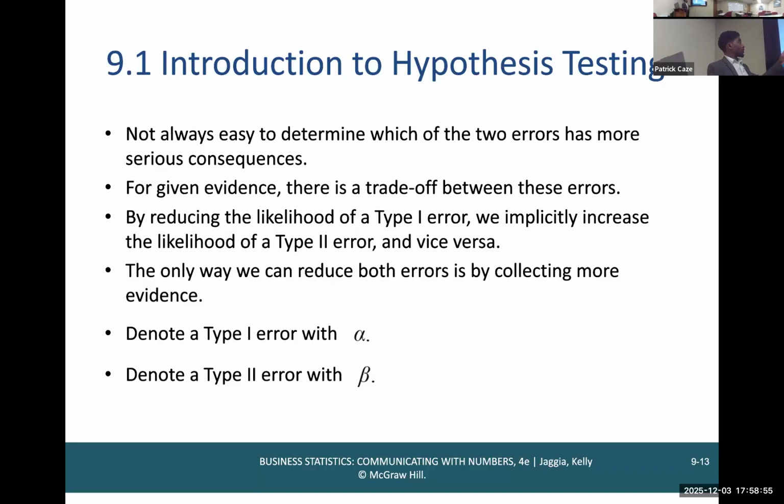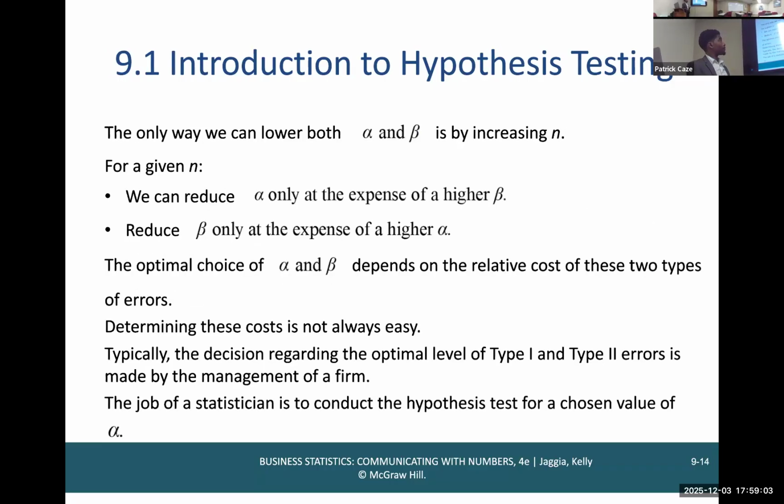All right. So note type 1 error with alpha. Note type 2 error with the beta. So these two kind of work in concert. If you really think about it, they complement each other. If you're looking at the type 1 error, the other side of it is the type 2 error, because they all add up to 1. This whole thing equals 1.